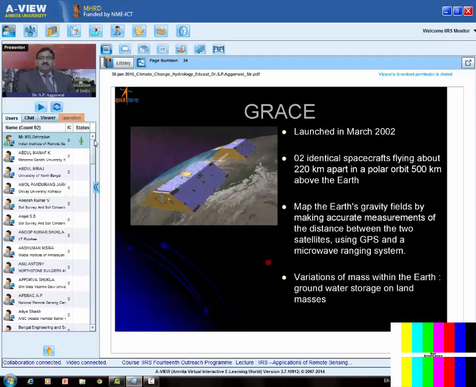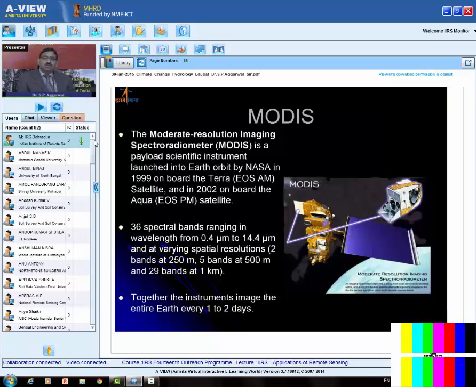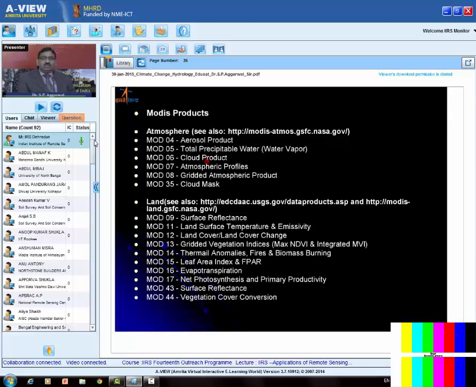GRACE satellite. You may be aware, the GRACE satellite basically tells about the terrestrial water storage of the world. The resolution is 300 kilometer by 300 kilometer, or nowadays they are giving products of even 100 kilometer by 100 kilometer. What you get here is the total water storage, and then you subtract the soil moisture and everything else, and you will get the groundwater. So this is very useful for hydrological science.